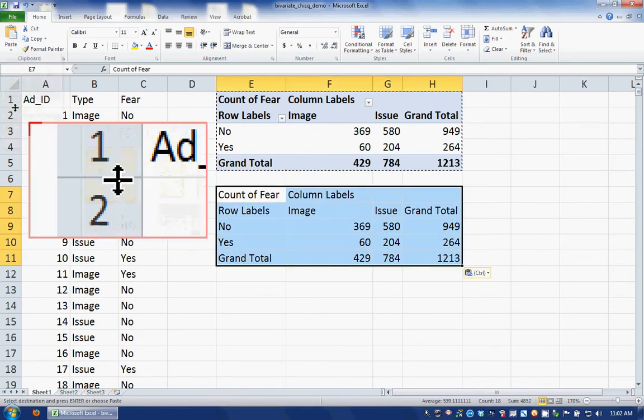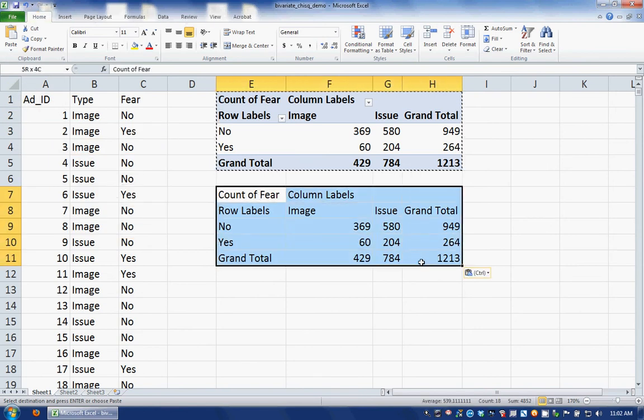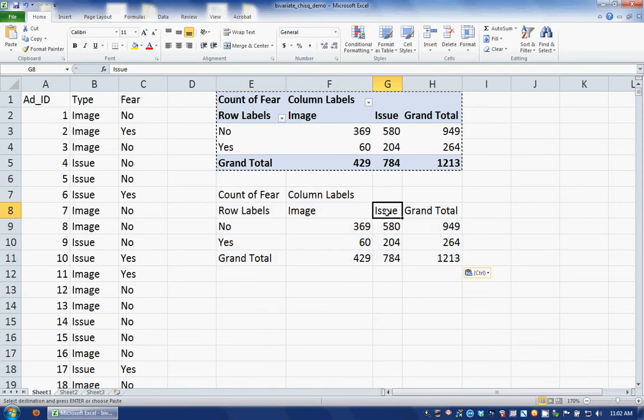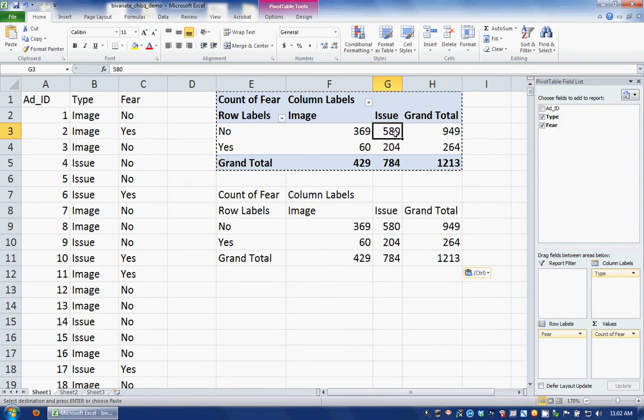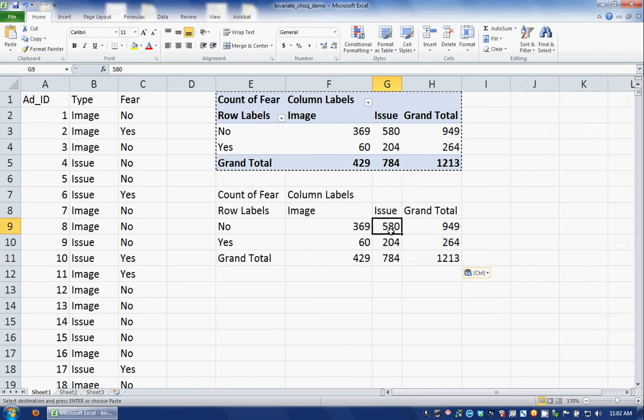So if I do that, what I get down here is a reproduction of the information that's up here, but instead of having formulas in these cells, I just have the raw values. See, if I click on 580 up here in the pivot table, I get all this over here, and there's all sorts of programming connected to it. Down here, it's just 580 with nothing else, and that's what we want. I've still got this squiggly line around the pivot table. To get rid of that, all I have to do is hit Escape on the keyboard, and that goes away. Now I'm ready to work with this stuff down here.